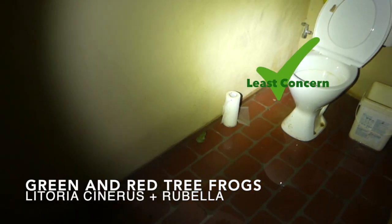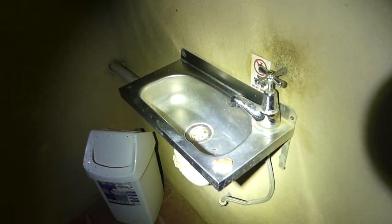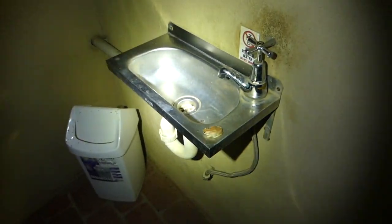Another green tree frog in this toilet. Bit harsh smelling in here. Ew. This is gross. I don't want to be here. Oh, he does. Another one. Whoa. Frogs everywhere in here. Oh, and a gecko. Wait, I'll have to go around the other side. It's all going on. Yeah, maybe I do want to be in here. There's another one. Everything's going on in here. This is where the cool kids live. Unreal.